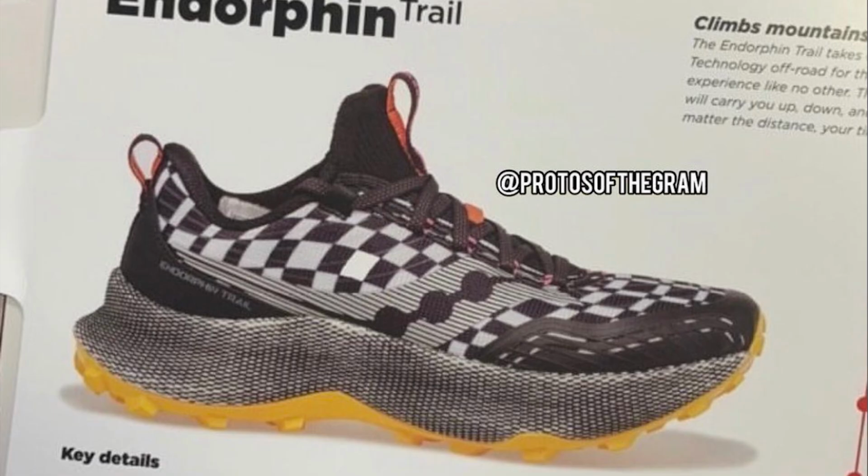So more great news for Saucony lovers. It looks like they might be releasing an Endorphin Trail version of the shoe, according to Sneak Leaks on Twitter. The shoe looks very similar on the upper, like the Endorphin Pro and the Speed with the design. It definitely looks like it's got more padding, and the midsole looks super thick. I'm not exactly sure what foam that will be. Most likely it's going to be the Power Run foam, and the outsole looks very rugged and very aggressive.